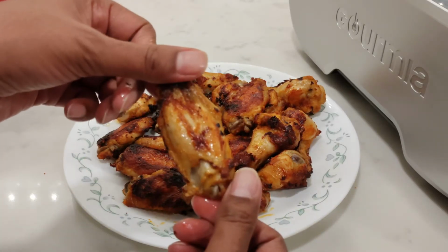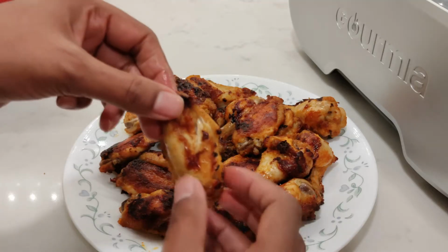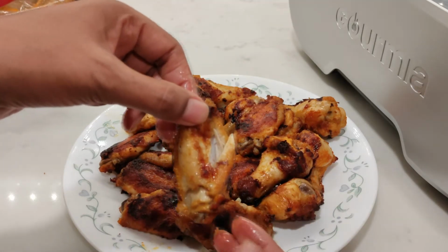And these were actually piping hot as I tried to tear into them to show them to you. They actually turned out really good and very delicious.